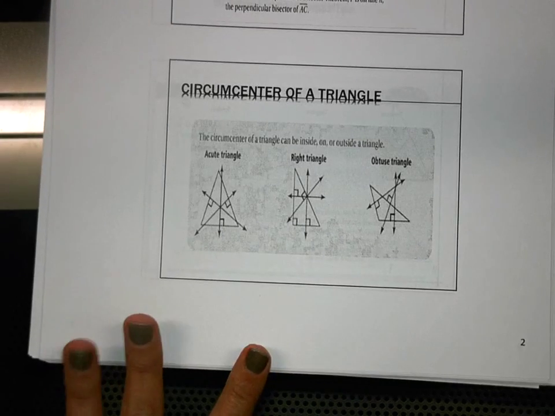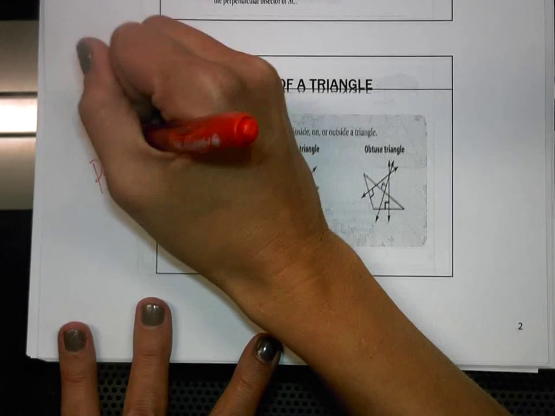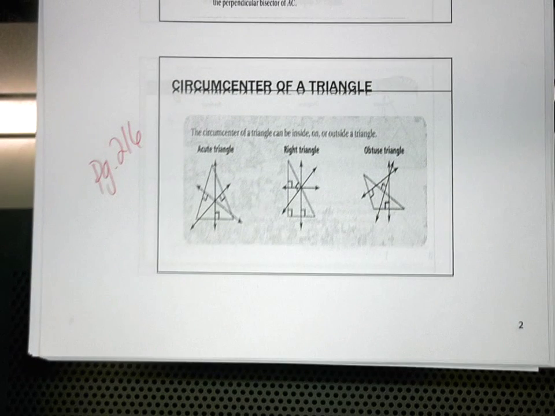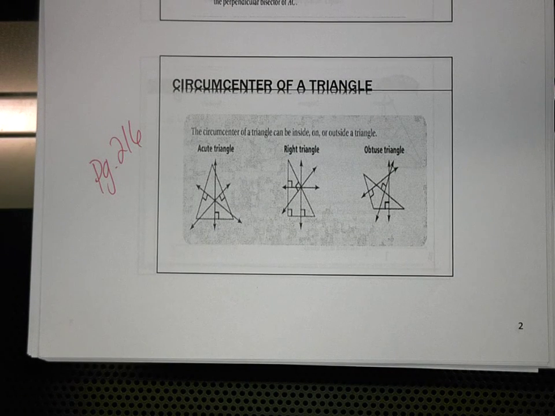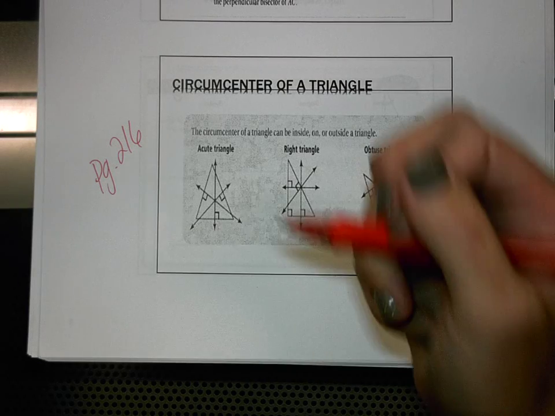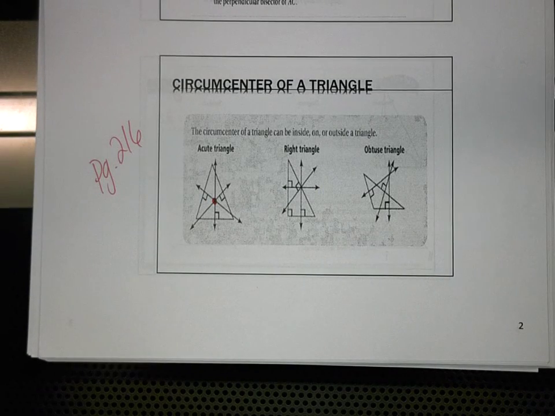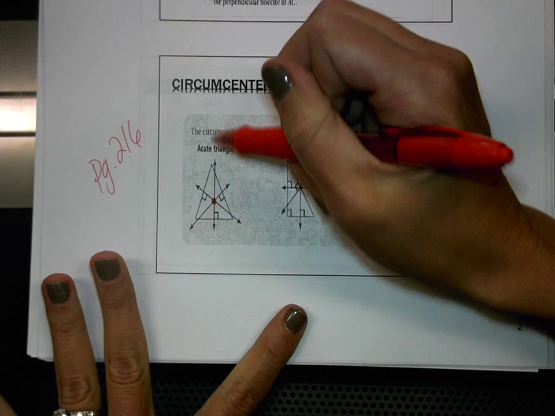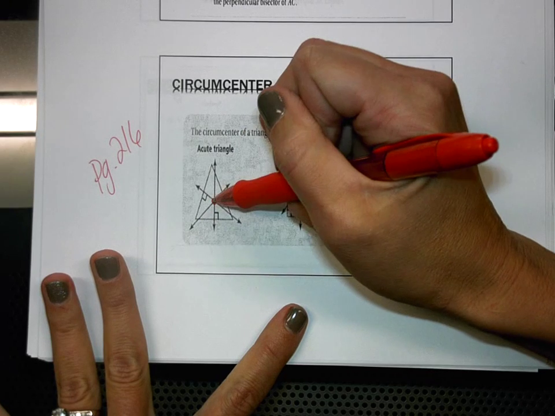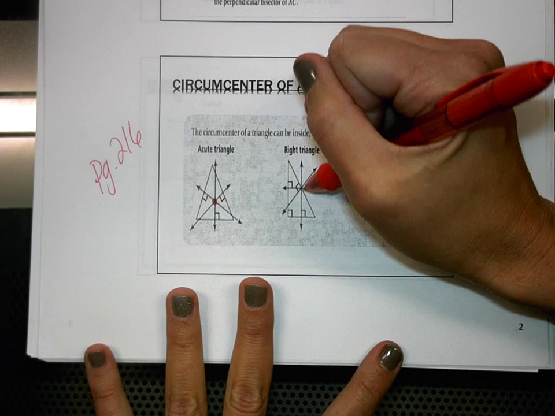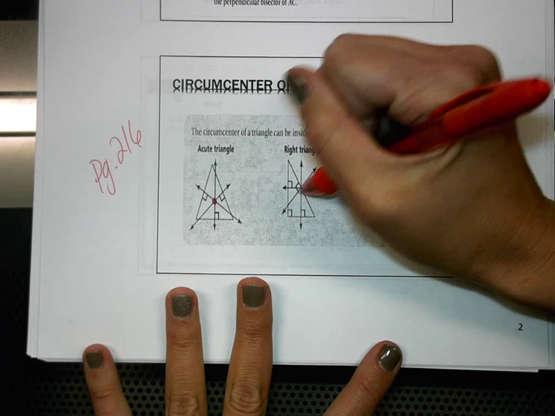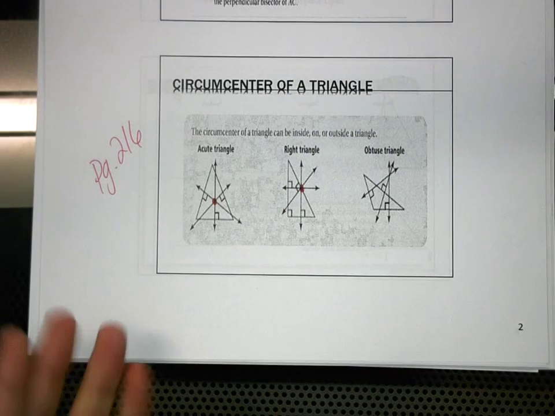This next part here on page 216, I want you to look at it. So there are 3 different types of triangles, right? We have an acute triangle, a right triangle, and an obtuse triangle. Are we focused, guys? Okay. So on an acute triangle, you'll notice that the circumcenter is inside the triangle. The circumcenter is the point where the lines cutting the sides in half all intersect in the middle. On the right triangle, when they cut each of these sides in half, the circumcenter is right on that side.